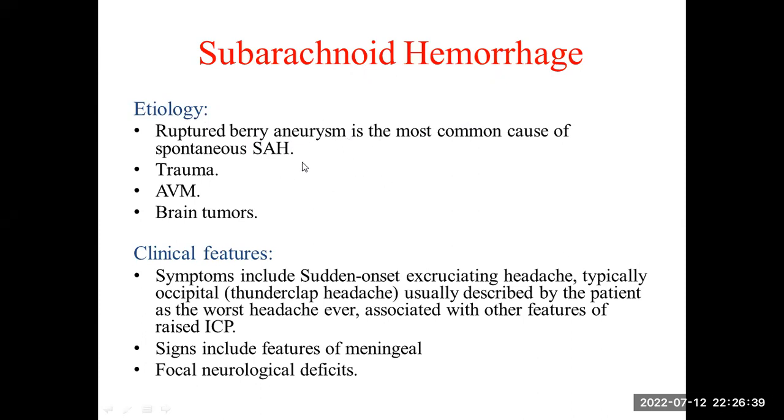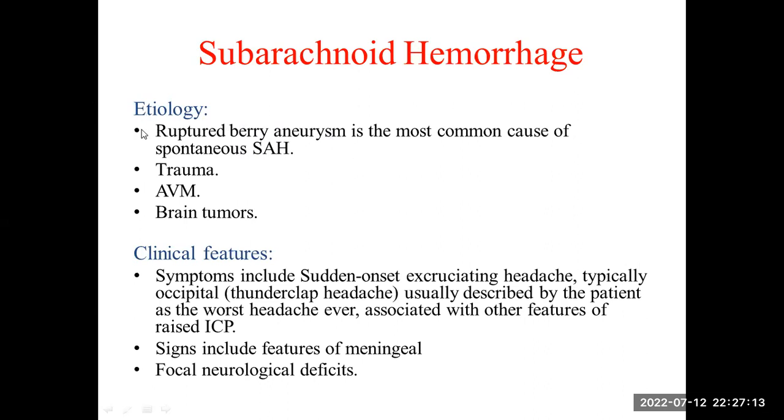If there is a sudden rise in the blood pressure, a sudden surge due to sympathetic overflow, this can trigger the rupture of the pre-existing aneurysm. And for that reason, patients with subarachnoid hemorrhage, in a lot of cases, present with severe headache, they present with the subarachnoid hemorrhage after a situation which significantly and suddenly increased the blood pressure. There is an increased sympathetic stimulation, which has led to a sudden rise in the blood pressure, and this has led to rupture of the berry aneurysm.